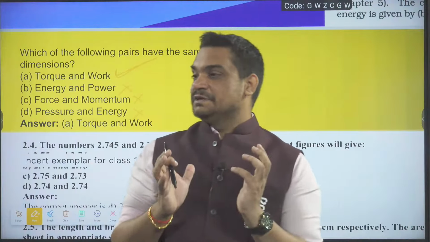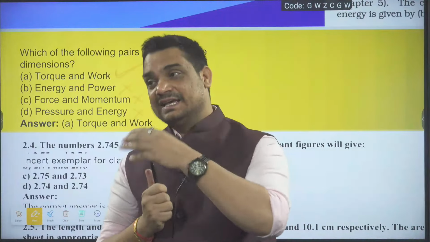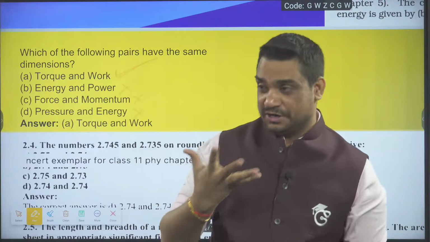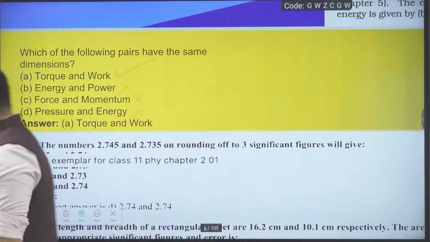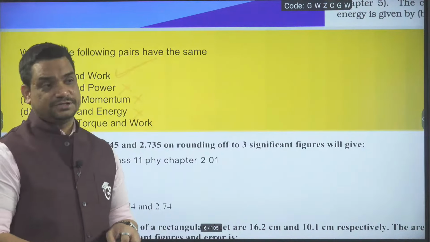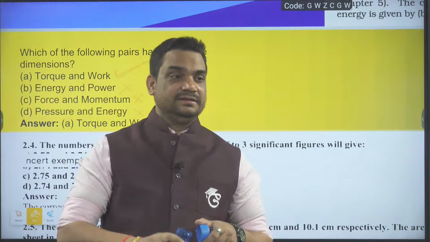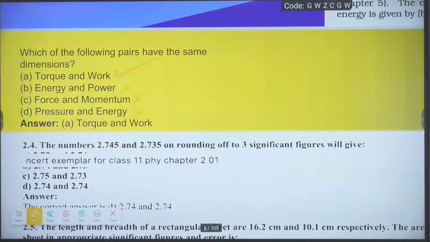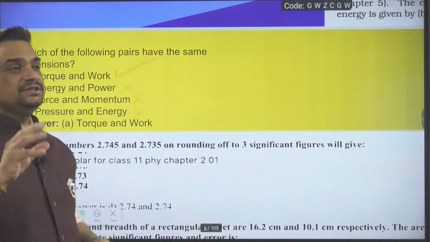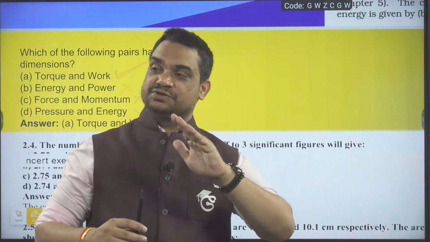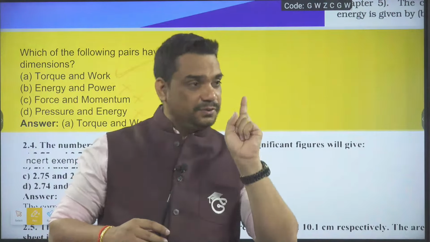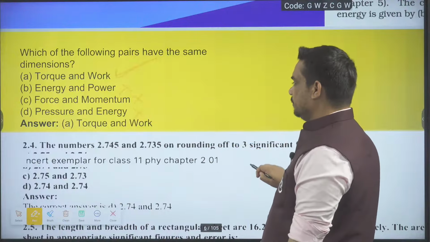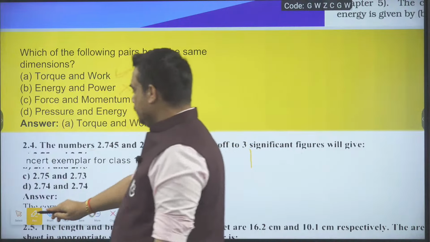But if we ask one question here, a lot of people make mistakes. I have previously asked: can I add work and torque? Summation of work and torque, possible or not possible? What do you say? Say fast. We cannot add. What reason will you give? One is a scalar, the other is a vector. So summation is not possible, being one vector quantity and one scalar quantity. But torque and work have the same dimension. Like these, they can ask in your options.